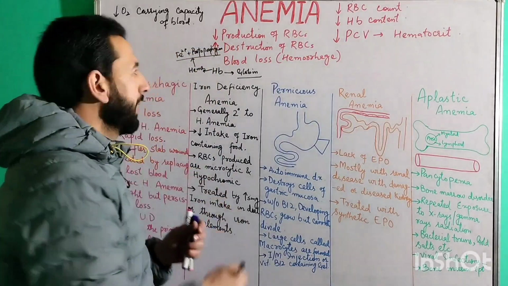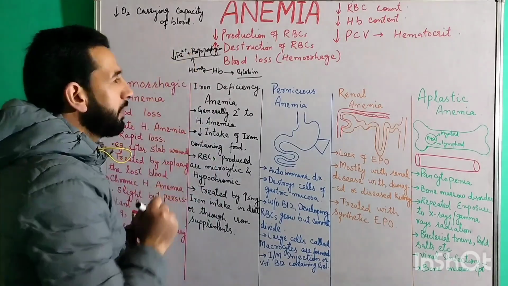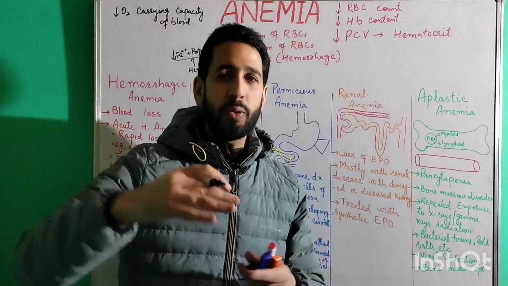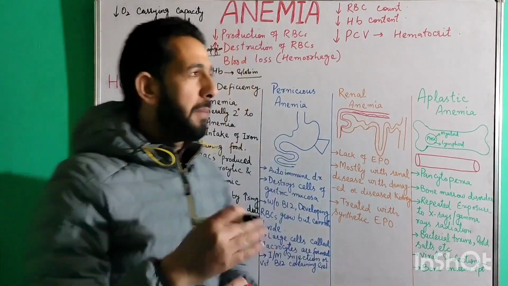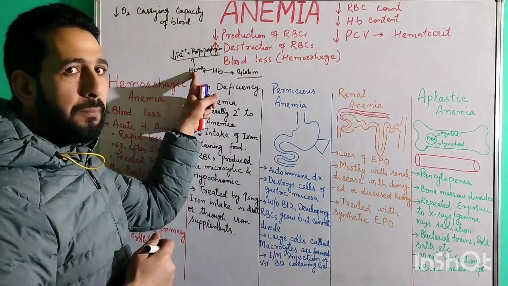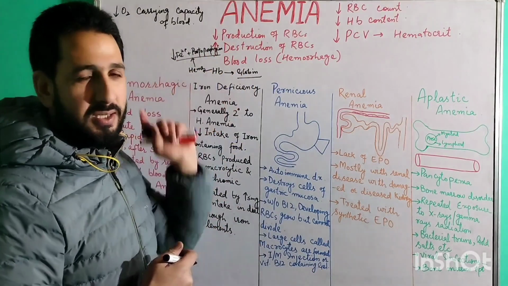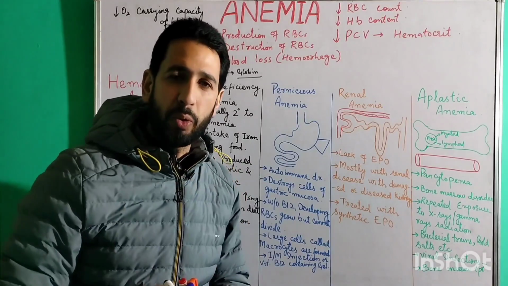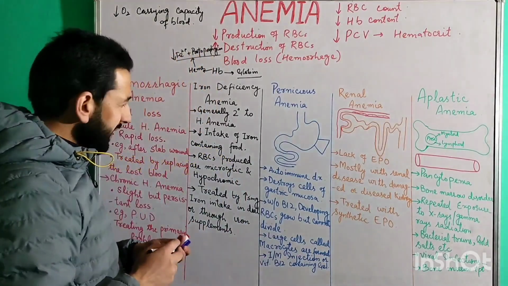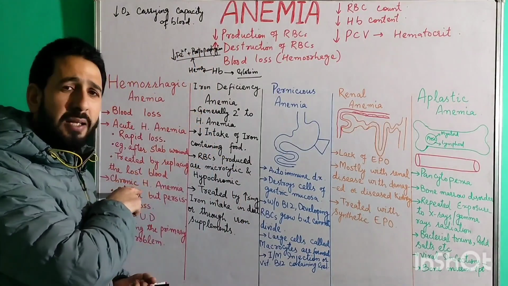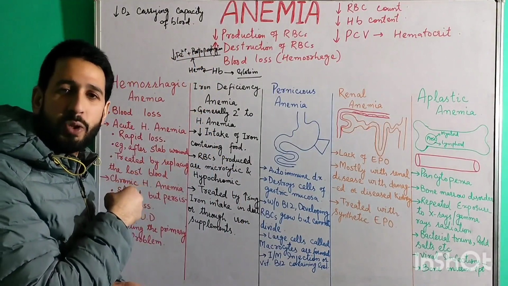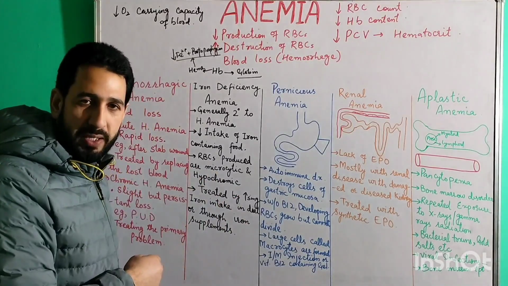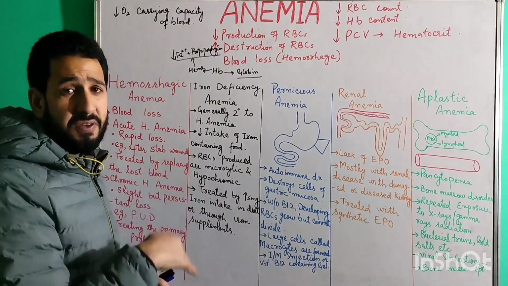Now, for example, there is decreased iron available in our body, and that decreased iron is going to decrease the production of hemoglobin, because decreased iron, decreased heme. And if there is decreased heme production, there is definitely going to be decreased hemoglobin production. And if there is decreased hemoglobin production, what will happen is, जो मैंने अभी आपको कहा था, chronic हेमोरेजिक एनीमिया में हम एक्चुअली ये आयरन हमारी बॉडी से लूज करते हैं, तो जिसकी वजह से आयरन डेफिशिएंसी एनीमिया होता है.